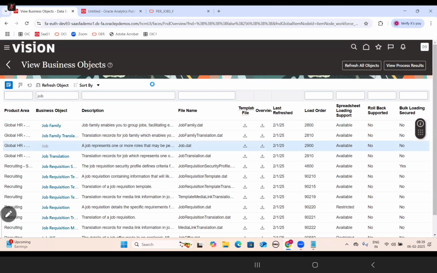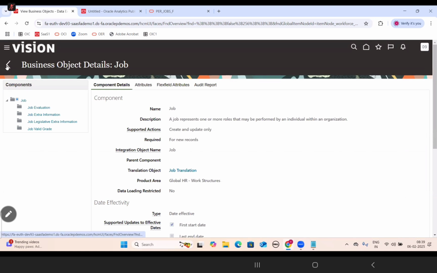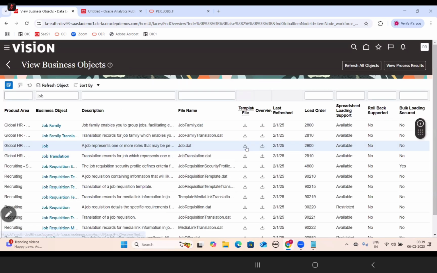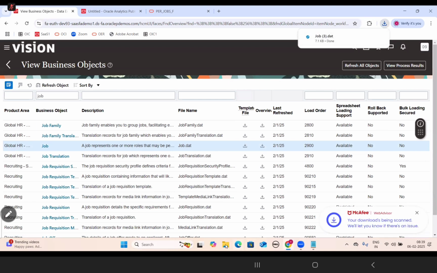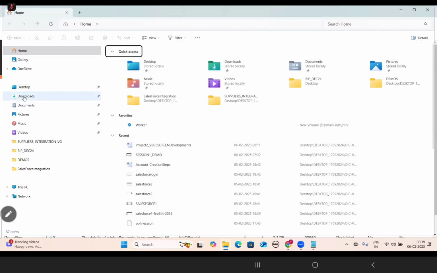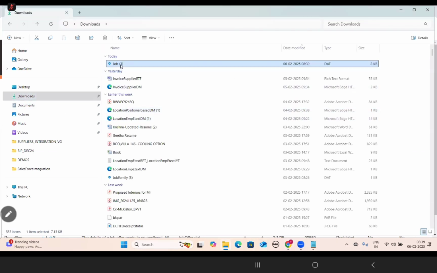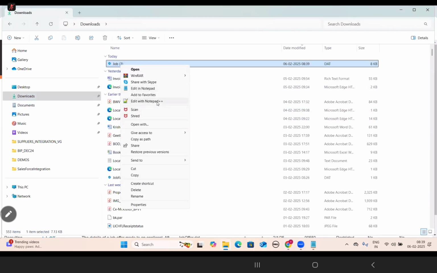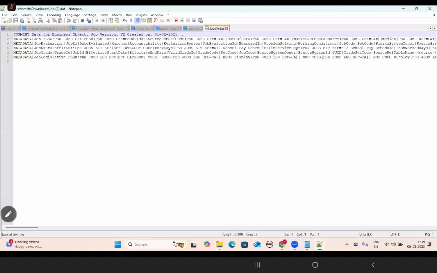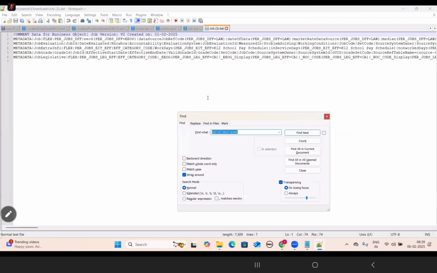Go to the job. Download the DAT file for the job. Search country.